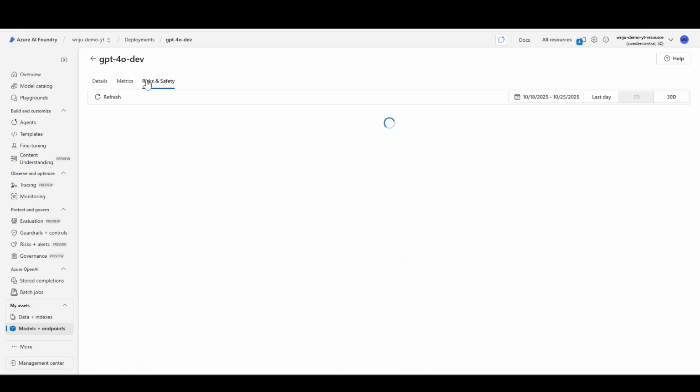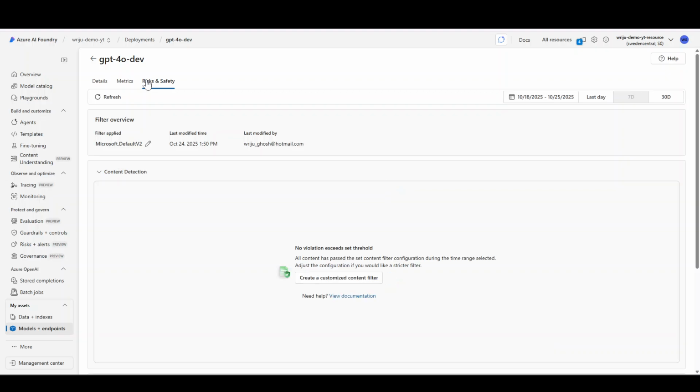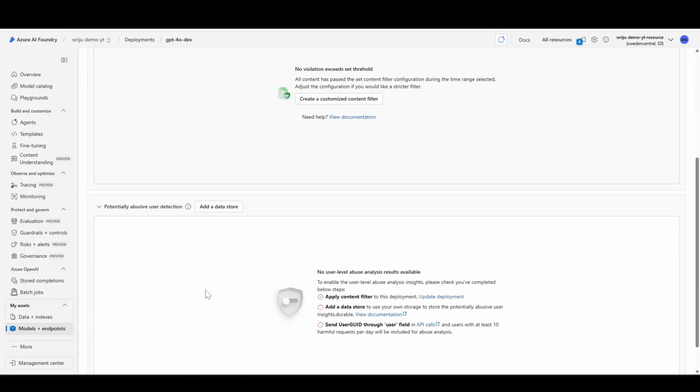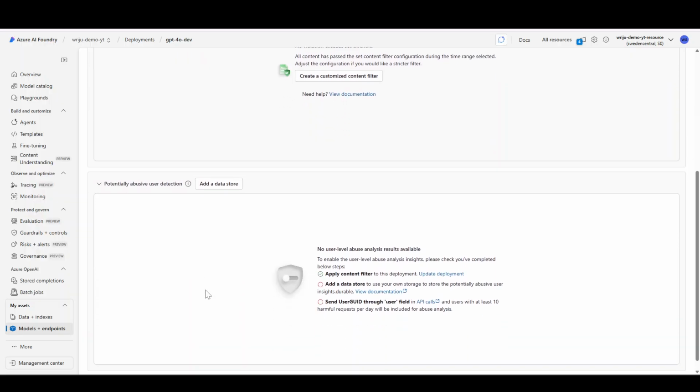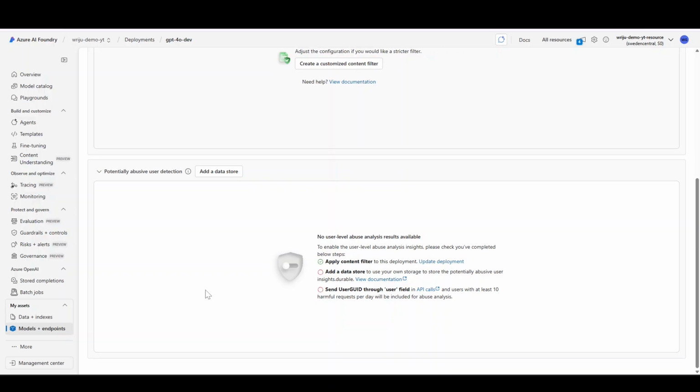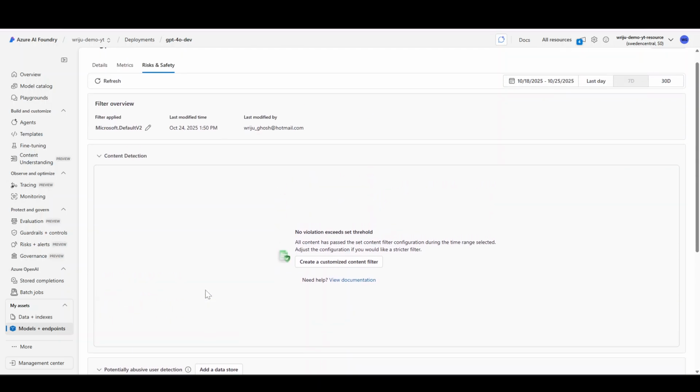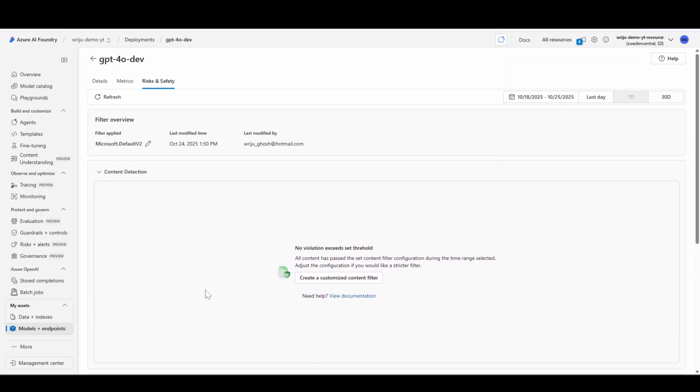The risk and safety section is where it will show you how much potential risk there is. And if you want to add a custom content filter, you can add that by yourself. Potential abusive user detection, if it has found any, will show up. Right now it's a pretty new one and it is not yet hacked by anybody, so you might not find that.